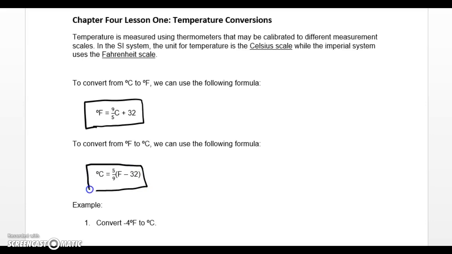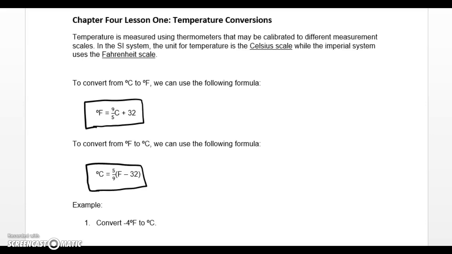Now these two formulas are actually the exact same formula, they've just been manipulated. If you were to take your degrees Fahrenheit equation and solve for your degrees Celsius, you would find this exact same equation. So if you'd rather only memorize one formula versus two, that is absolutely fair. Just make sure you do some review on how to solve equations in terms of moving over this plus 32 and this 9 over 5. If you want to see that, just come see me in class, and I can show you how we get from one equation to the other. But if not, there's two different forms there for you, and either will work just fine.